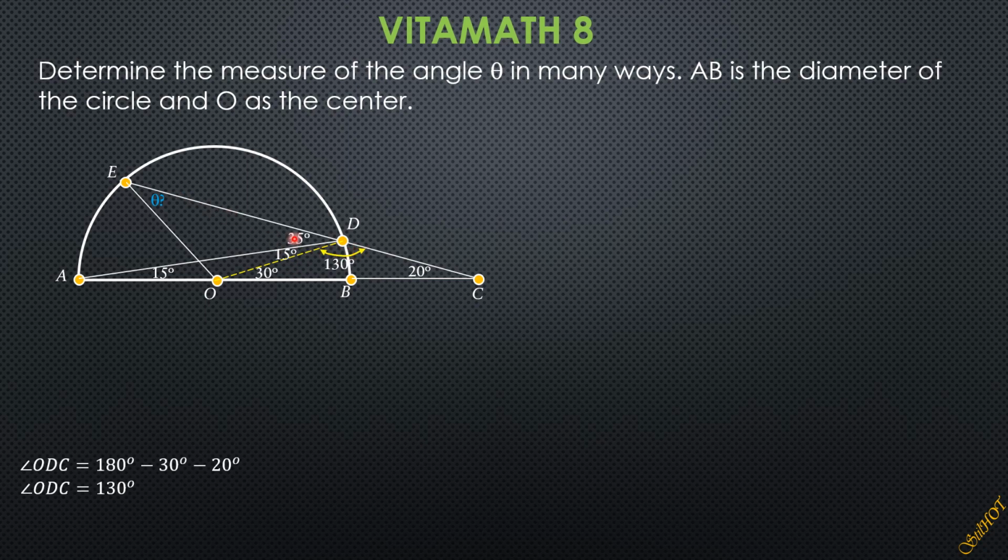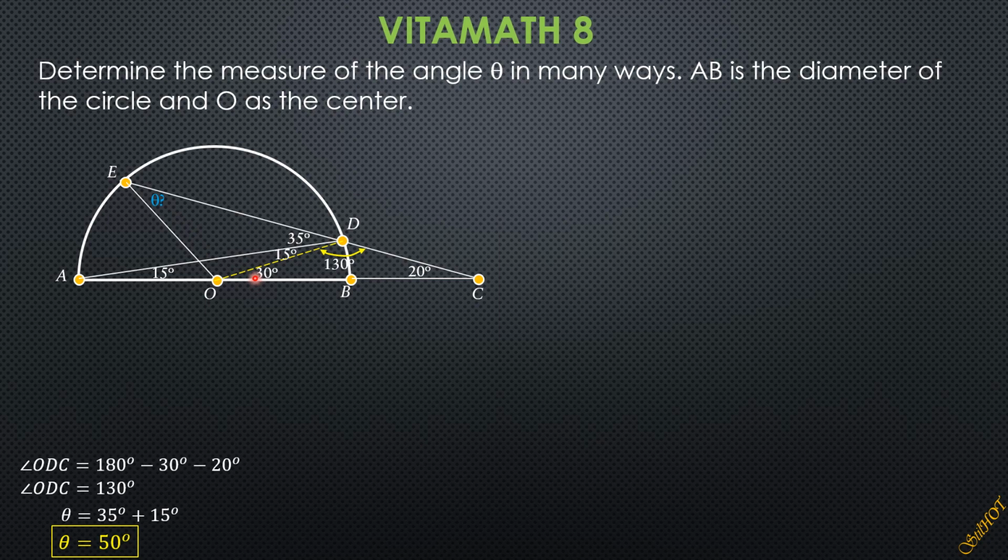Therefore, because we expect that the measure of this angle is also theta, we can now find theta. It is equal to 35 plus 15 degrees. So theta is 35 degrees plus 15 degrees. The whole angle here must also be theta because this is an isosceles triangle. So therefore theta is 50 degrees. So that's one way.